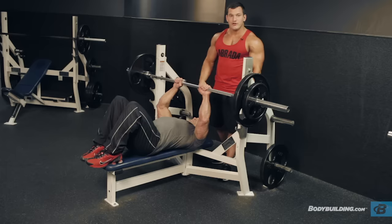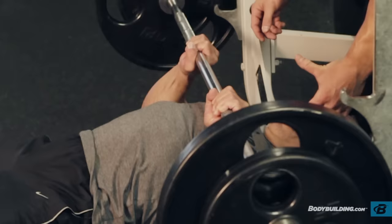We're gonna do four actual working sets of this. We're aiming for 12 to 15 reps, a little higher in the rep range. That way we can keep the weight a little lighter and get a little bit more blood in those triceps to move on to our next exercises.